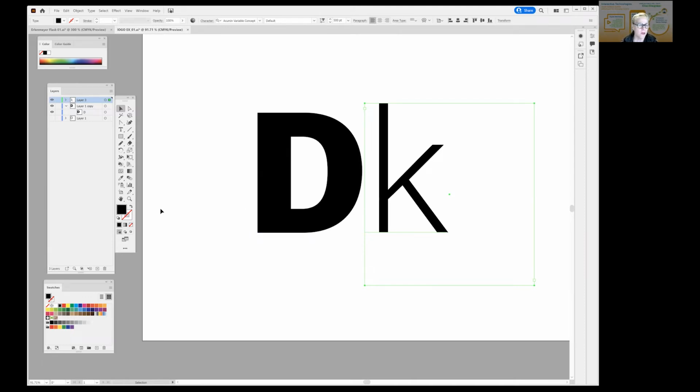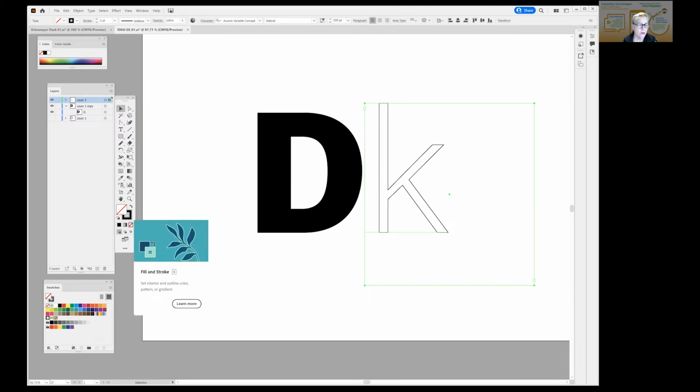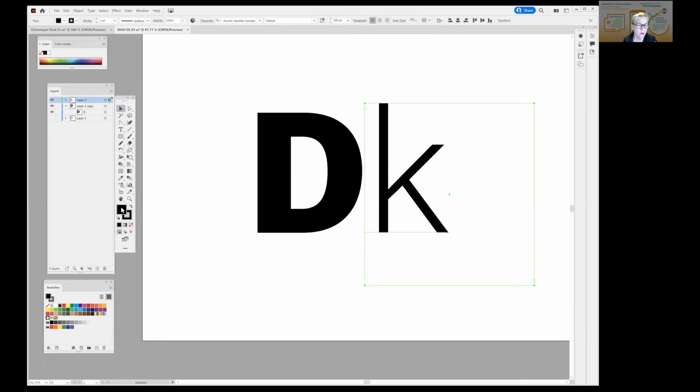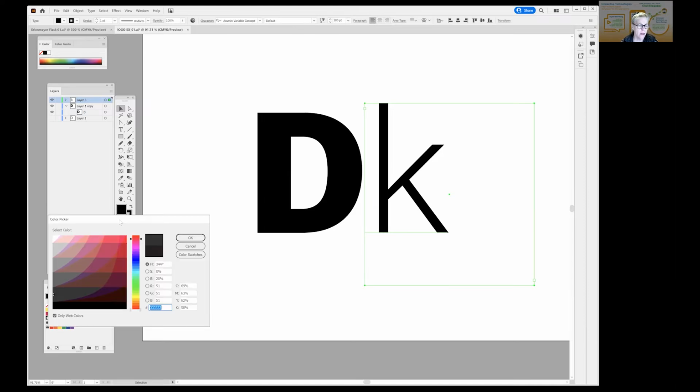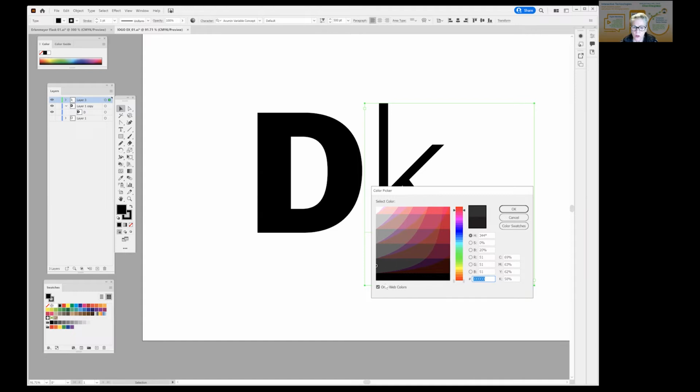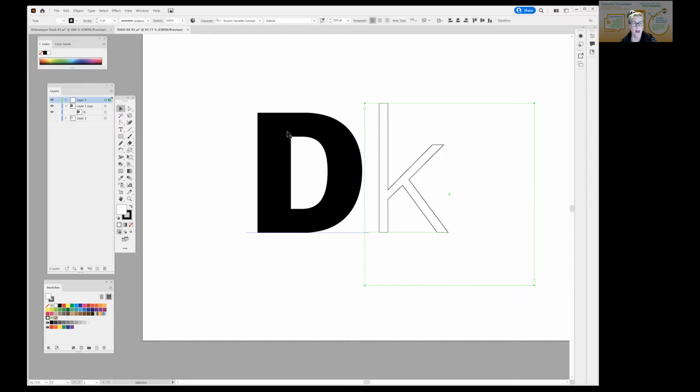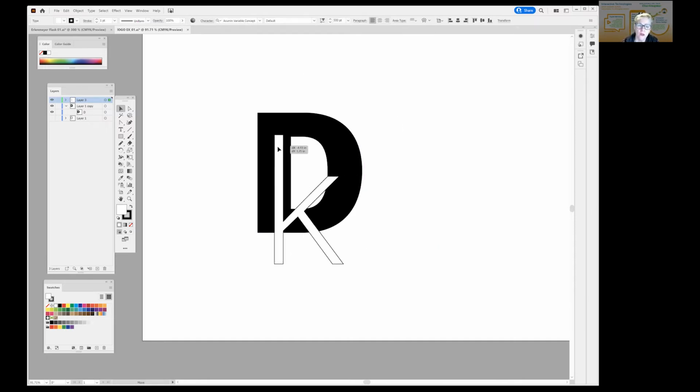So on this one, I'm going to turn it to be a stroke. But I do want the middle to be white. So I'm going to select this. Now that's black. I'm going to double click it. And remember, with your color window here, you can turn on the web colors to white. So now I have my font to be the color size that I want it to be.